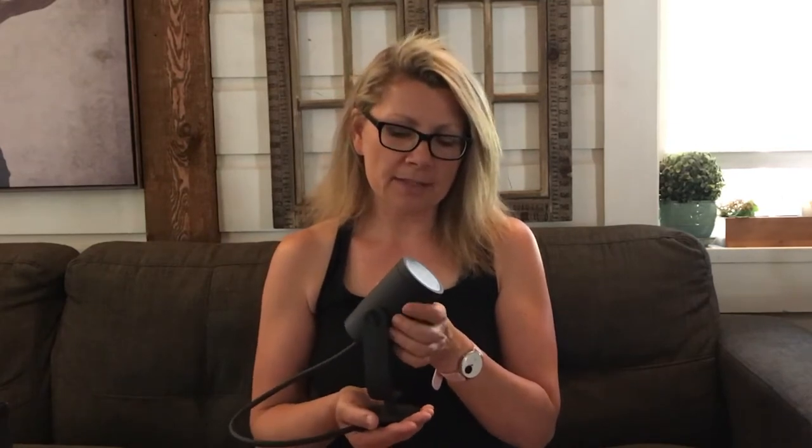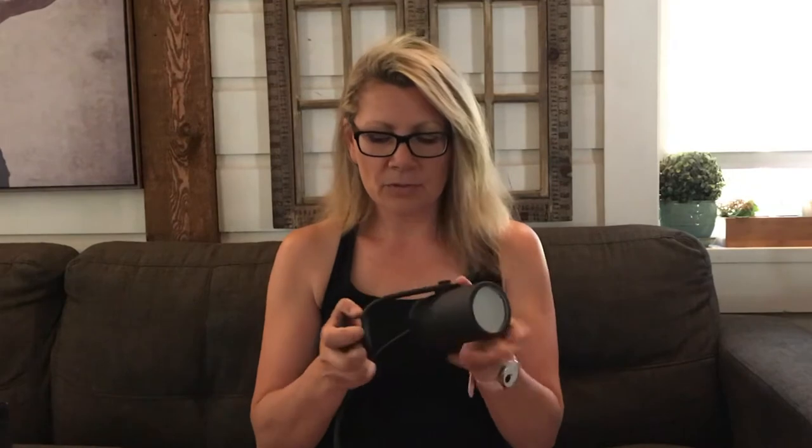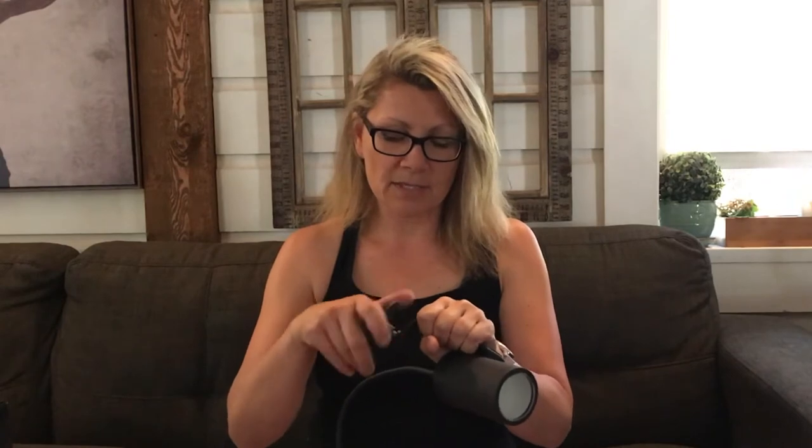These spotlights come in a box of three. They connect together via an extra-long cord. You can also take the base apart so you can mount these to anything — or if you'd like, you can remove the base, insert a lawn landscaping stake, and put them anywhere you'd like.